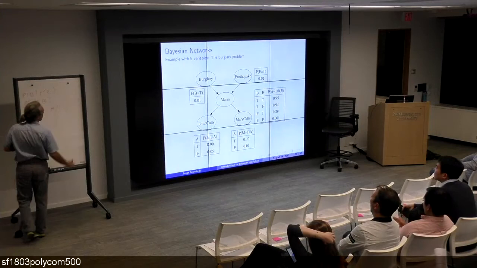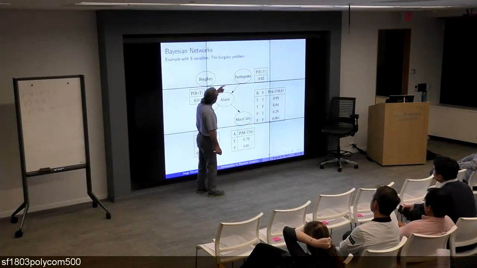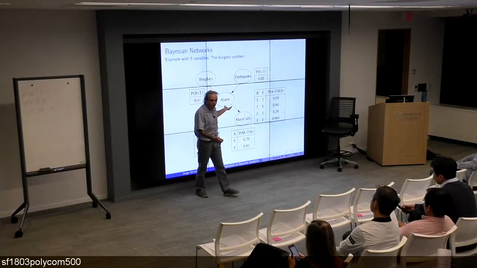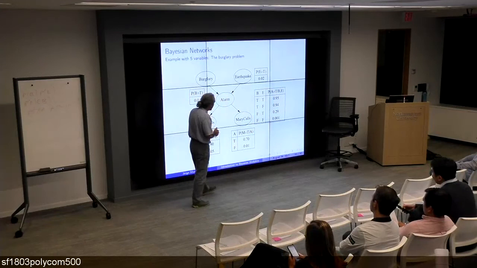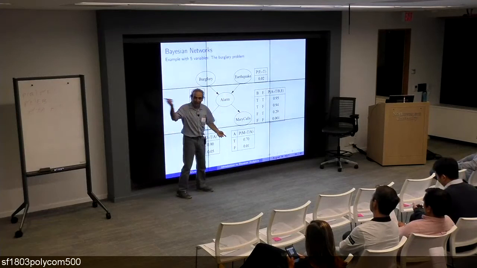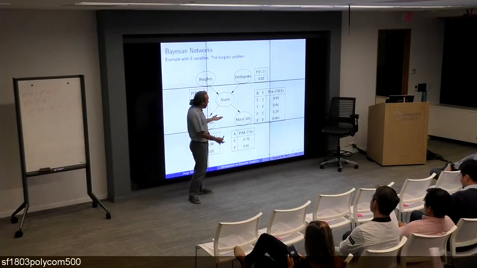And I am reading this from this graph, right? B doesn't have any parents, E doesn't have any parents, alarm has two parents, John calls has one parent, Mary calls has one parent. This is just a picture of the same mathematics. This picture is called a Bayesian network. From the picture, I know which decomposition I'm making. And once you get familiar with the technology, it is easier to make the decomposition from the picture than to make it in the abstract with expressions. So nobody would actually do the math. But it's important to understand that the picture is just a representation of the math. So there is no magic in this picture.